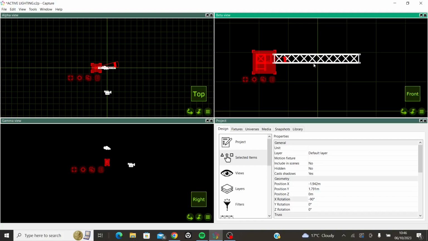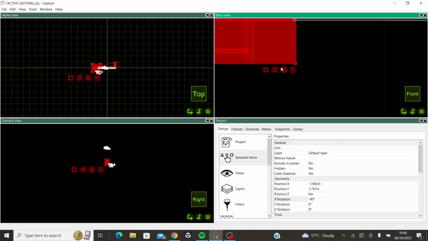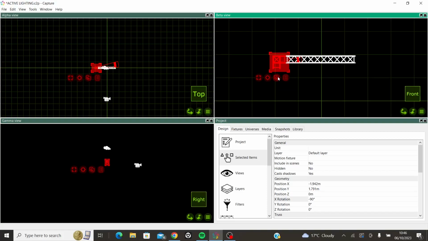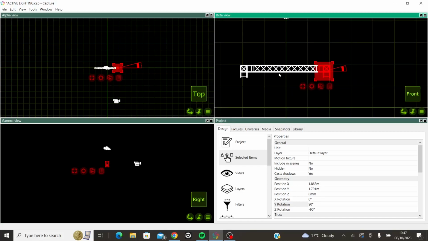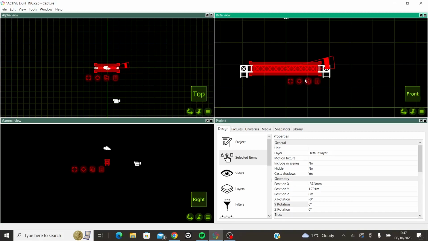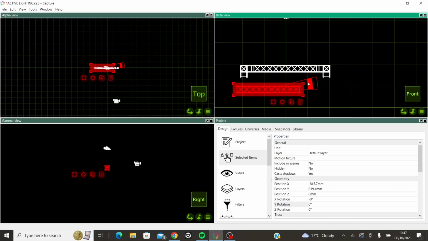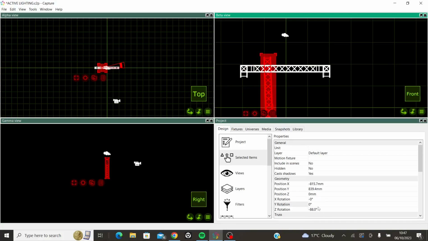In order to duplicate pieces of truss, you come down to this little thing down here. That's like a copy button. You want to hold that and you want to drag it. Now we're going to need to flip this around to the other side, so there. Y rotation, we're just going to stop it like that. And let's say we wanted to make it 3 meters high, so we'll just take our 3 meter truss, and then we'll just put it here, and then we'll just rotate it around like that. Obviously fine tuning it in here to get to 90, and then we can just snap it like that.